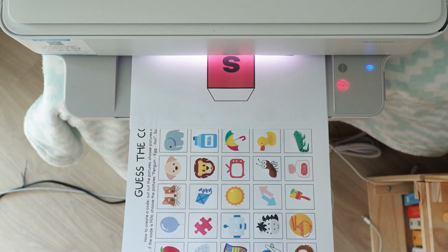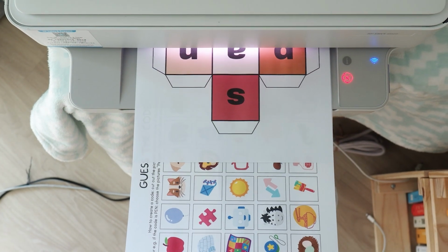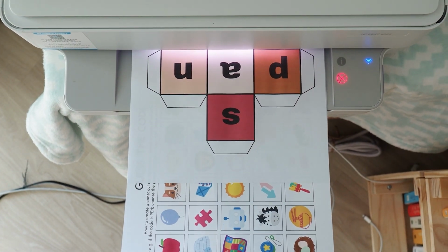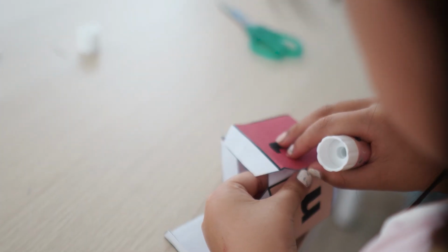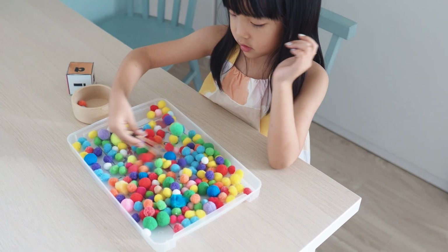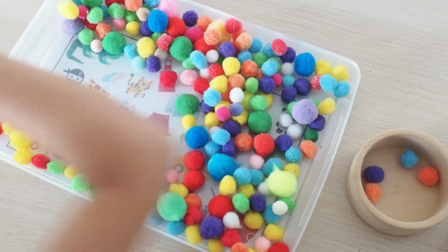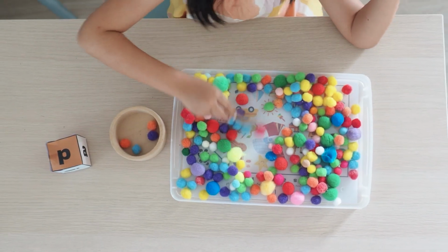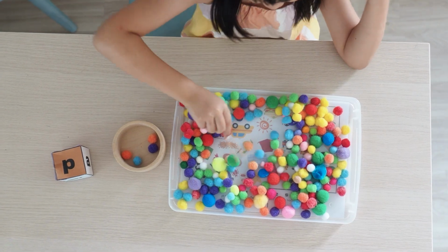You will need 2 printables here, one with the I Spy pictures and the other which is a DIY dice. Cut out the dice template and glue the flaps together to form a cube. For the younger children, you can place a printable under a transparent tray and place sensory items in the tray such as beans, pom-poms, or even coloured water to add an additional layer of fun to it.